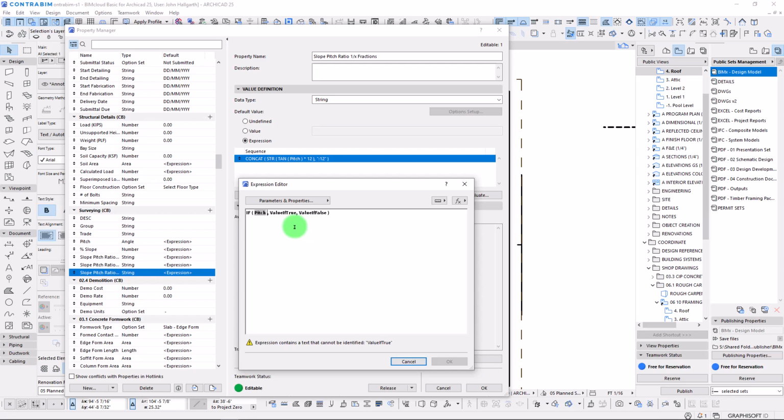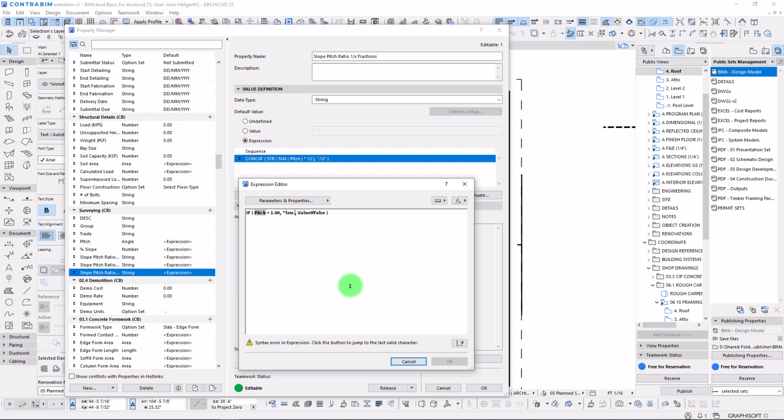Let's do a test scenario here: if our pitch is less than 1.00, the value if true in this case is going to be something we want to put in parentheses first.